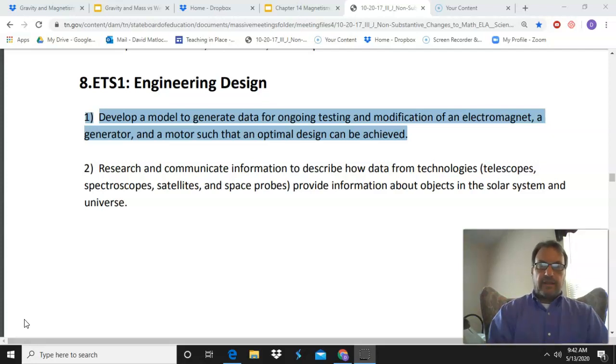create a chart. And the chart, you could label the size of the battery that you have. You might have a chart that is about the different materials you're using for your iron core, and then for the number of loops in your wire, or maybe the size of the wire. Does that matter? And remember, when you're talking about the scientific method, how many things should be changed by the experimenter during a scientific investigation? And the answer is one.